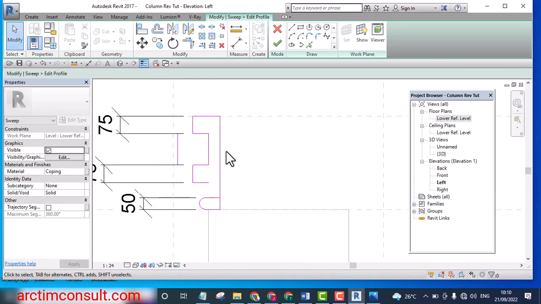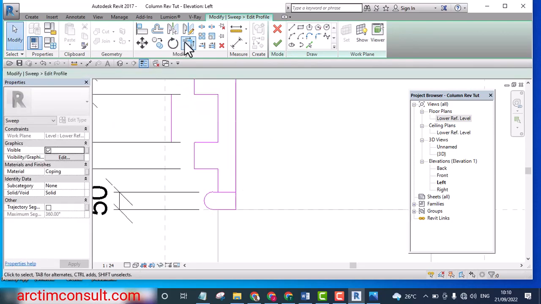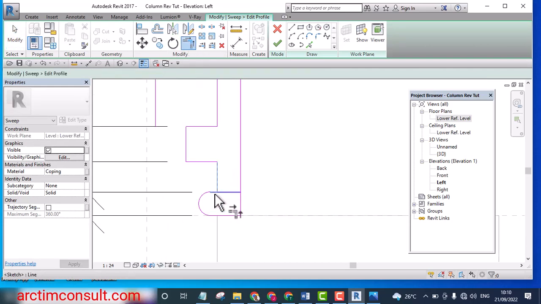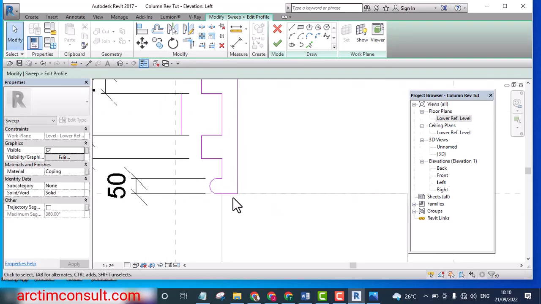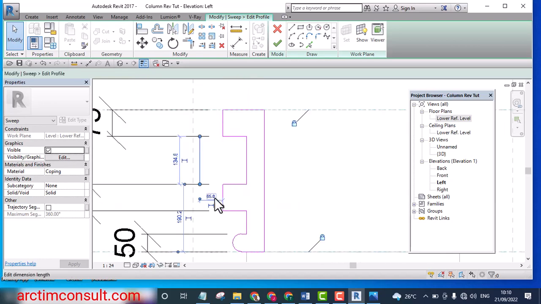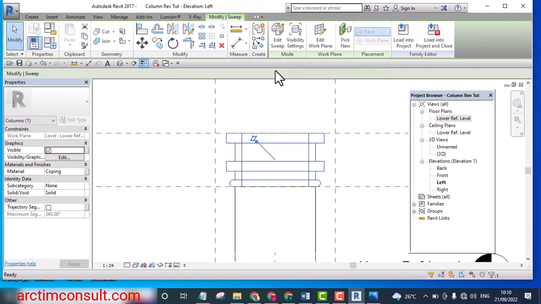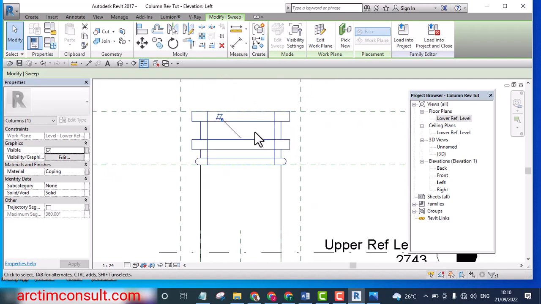Okay, I can pick a rectangle and complete this so that it will be looped, and I can trim this. Let me remove this, and the material still remains coping, and let's finish it. Let's finish it and see.